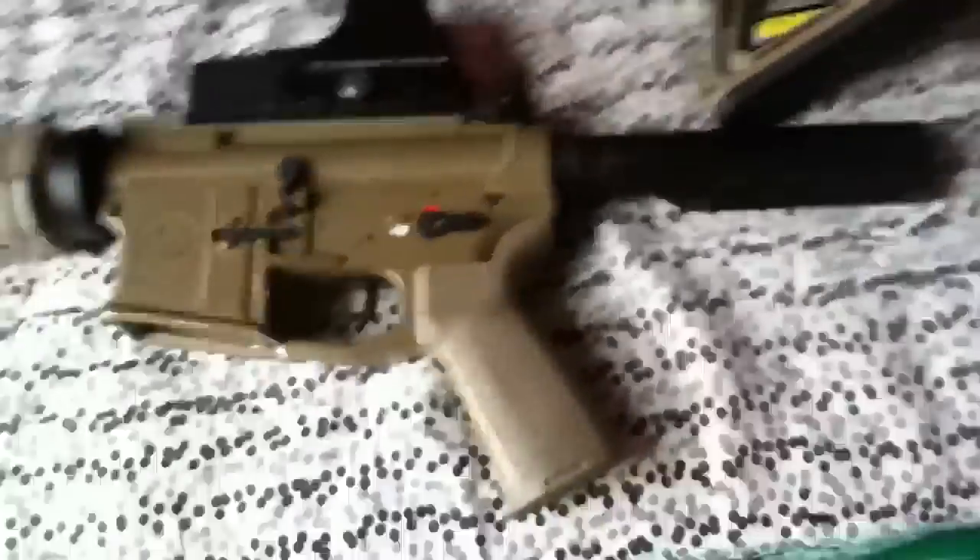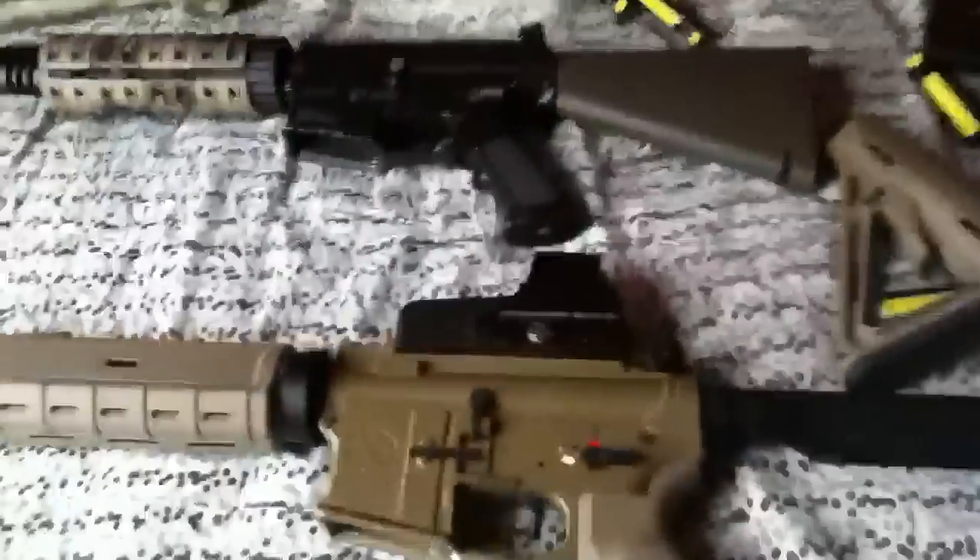That was just a quick little tutorial. I might also show you guys this — it's a custom KWA. It has a custom stock and some custom internals, and also a gas block here from Noveski. I'm going to try to show you guys how to get this setup. This is a mini stock — it came with a crane stock, but I ended up putting a smaller one on, so it's a lot more compact. It's still got a rifle-length barrel, which is pretty sweet. This one's got a 14.5 inch barrel, which is really nice for a field. With this I have a mosfet in it too, so this is kind of my CQB beast.